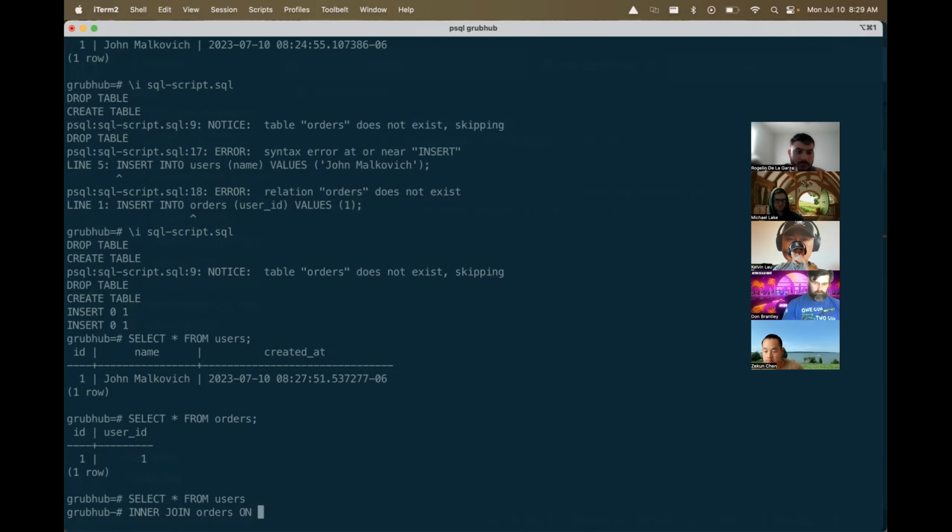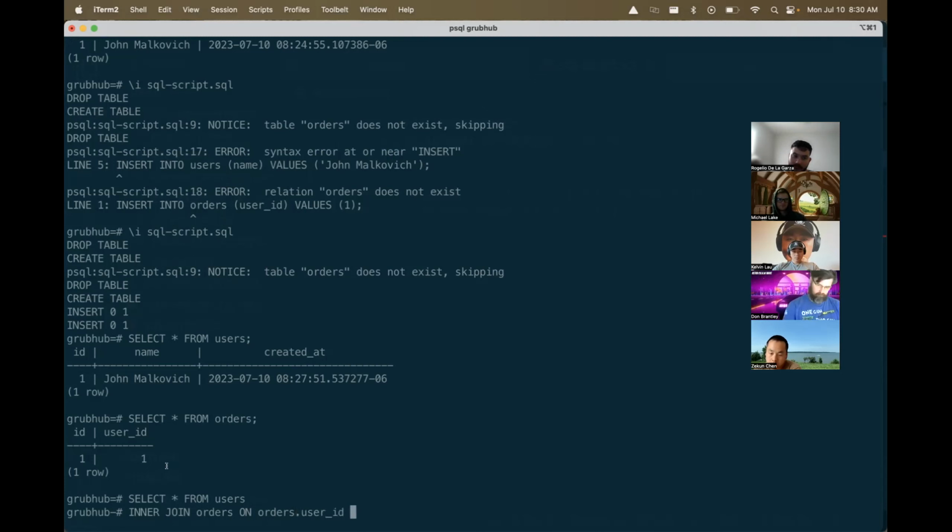So we're joining users with orders and on some relationship. So what is that relationship? Would it be user ID? I don't know how exactly to spell it out, but well, we're trying to relate. So let's say we're going to start with orders. Orders has something in it called, what's the relationship between the orders and the users table that we want to combine them on? User ID equals users.id. Exactly.